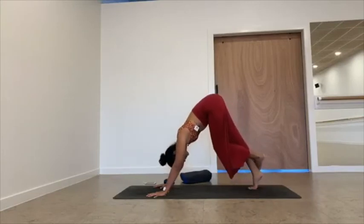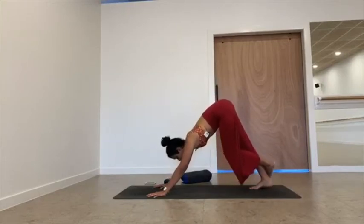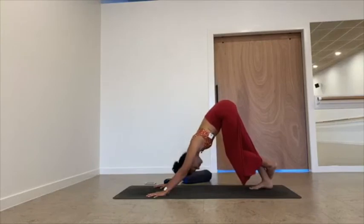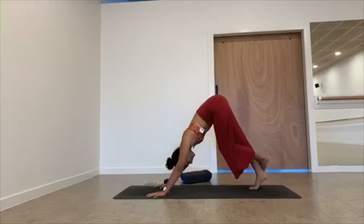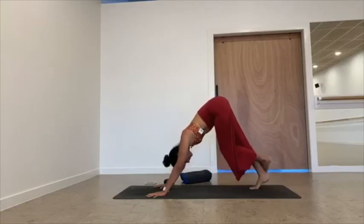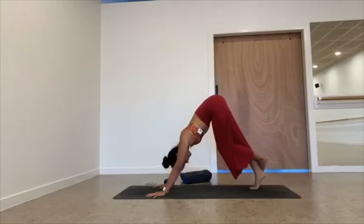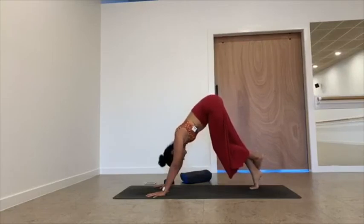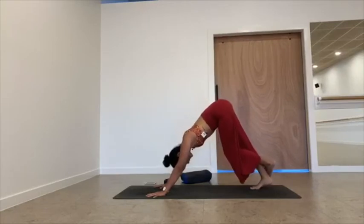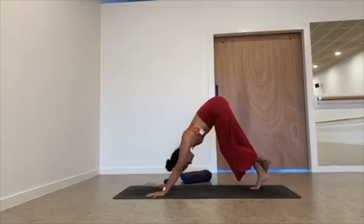Inhale, rolling up onto the toes. Exhale, drawing the heel back. Twice more. Inhale, rolling up onto the toes. Exhale, drawing the heel back. One more time. Inhale. Exhale. Inhale, roll up onto the toes.